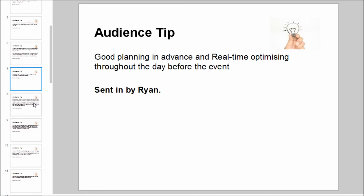So if marketing drop in something that we weren't aware of, or the weather's going to be slightly different, it enables us to flex our workforce accordingly. But of course, there's also the on-the-day real-time optimization: breaks, lunches, being prepared to turn around and cancel training, and moving stuff accordingly to basically get your service levels and get to those customers.